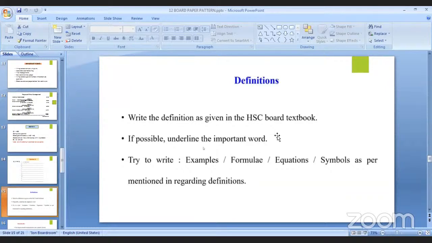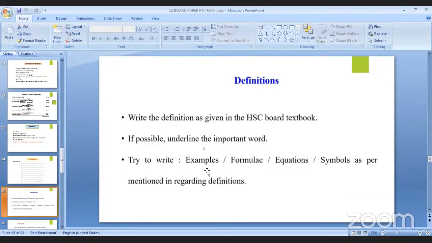If you have time, when you underline, don't use any color pencil, color chalk, or any other color pen. You can simply use a pencil or whatever pen you are writing with, the blue pen, to underline. Don't waste time changing the color of the pen or using a scale to draw a line. Just underline with your hand. It helps the person who checks to see the important points, and that will help you get good marks.